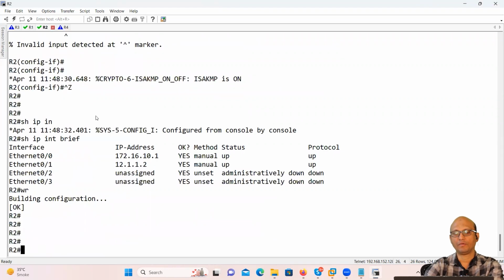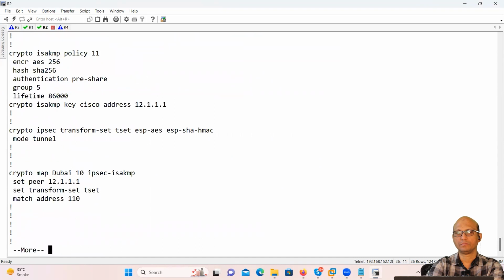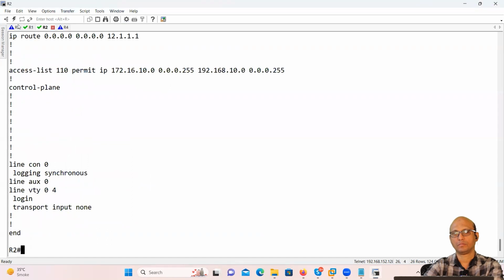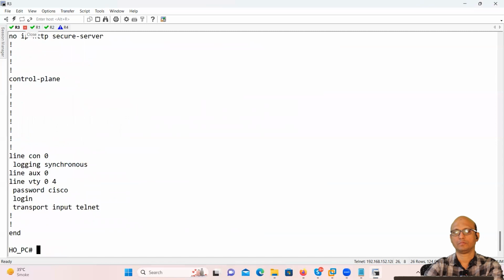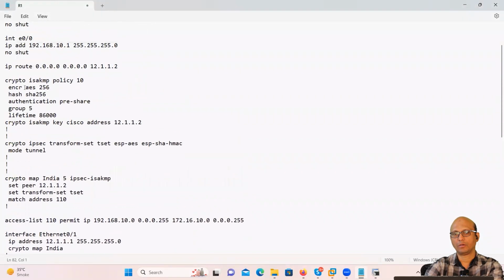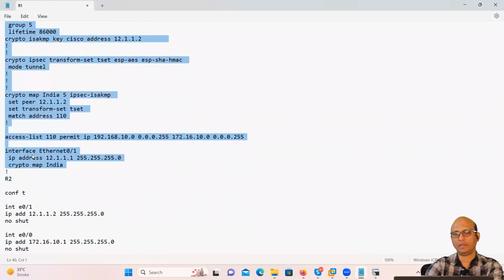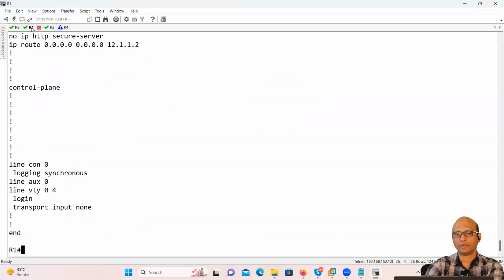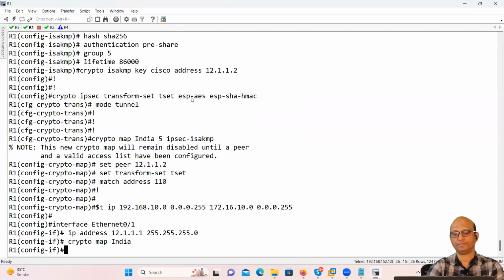Where I pasted the config. I will go again and paste the configuration. I think I made a mistake, so not pasted. So later on we'll see the troubleshooting part also.